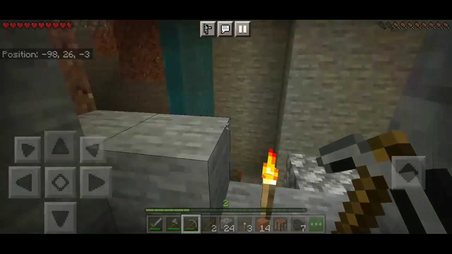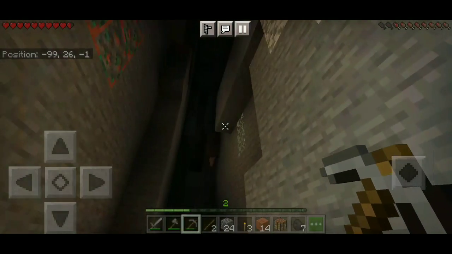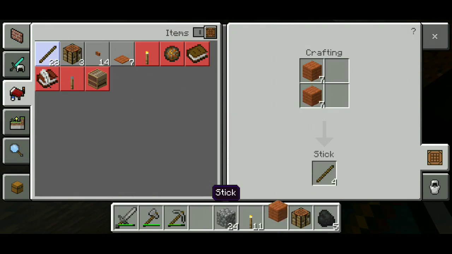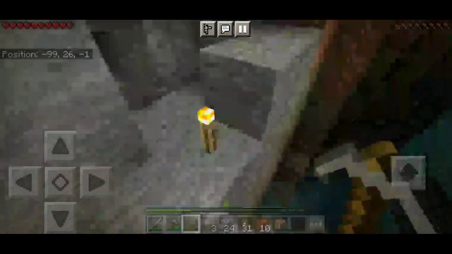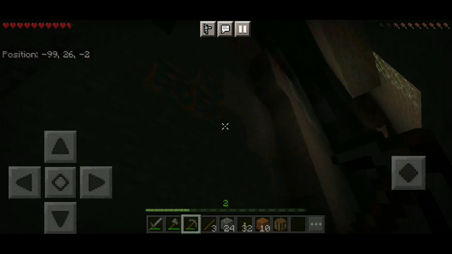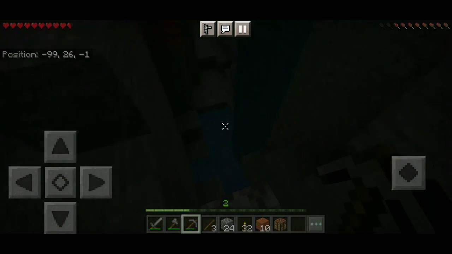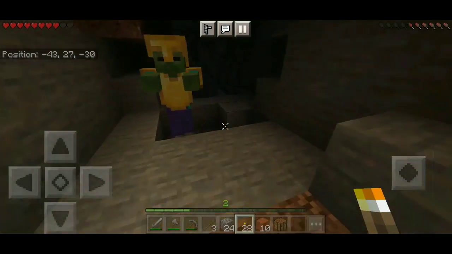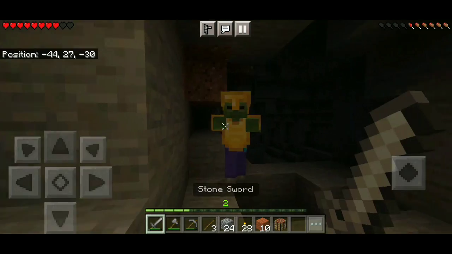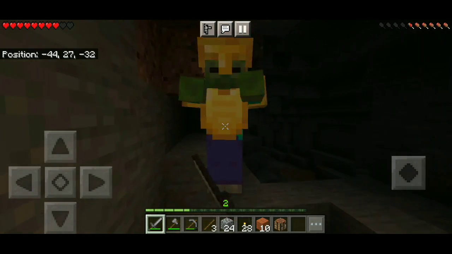Nice, now we got 7 coal, 8 if we count the first one. So let's just grab some more torches. Okay, we have half a stack of torches, which will be enough for now. Now let's go back in this direction that we came from, and not much. Oh, zombie. Oh no. Nice.